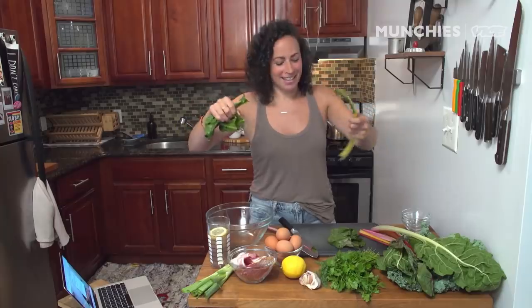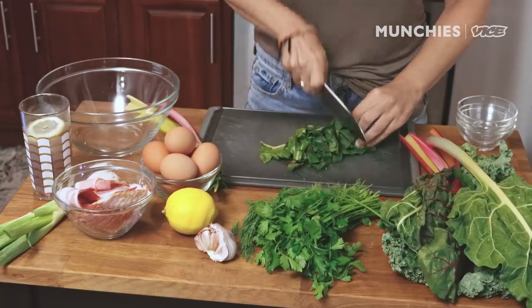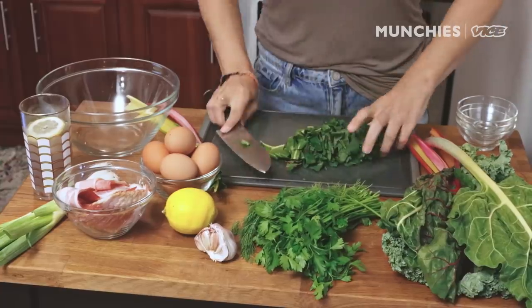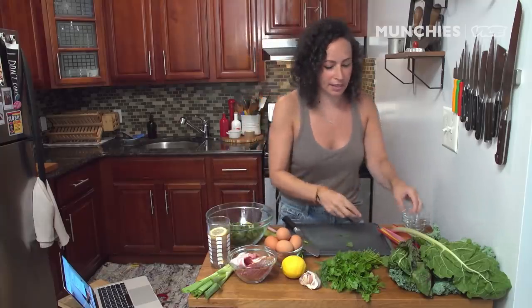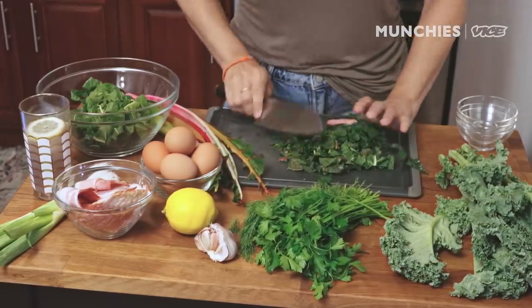That's gorgeous. I will say this about kale and Swiss chard is that these are your friends with benefits. They have so many good things for your body. Like, there's so many things that they're gonna help you and make you feel better. They're full of antioxidants.